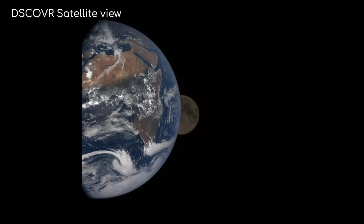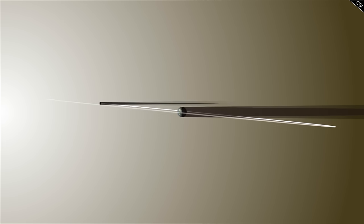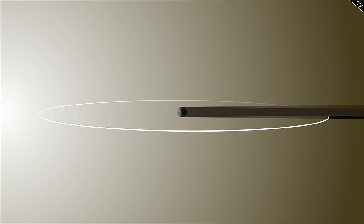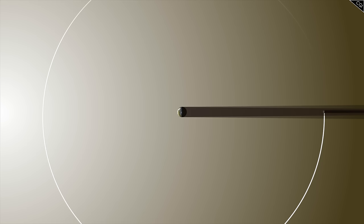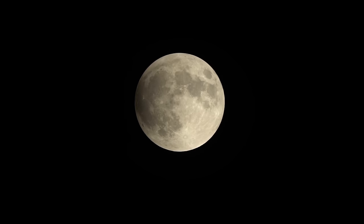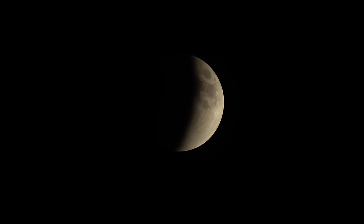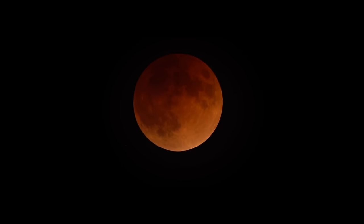Let's explore eclipses of our closest celestial neighbour, the moon. Because it would make sense that if the moon can occult the Earth, then surely the Earth can occult the moon. And the answer is yes. But it's not the shadow that's the really visually appealing part of this, from the Earth anyway. This is because the Earth is four times as big in the moon's sky as the moon is on Earth's, so when the Earth fully obscures the sun, the whole moon is in the umbra. At first the shadow of the Earth creates a crescent shape. But what is different this way around is that, unlike the moon, the Earth has an atmosphere. This means that when the moon is totally eclipsed, the Earth's atmosphere refracts the sun's light around the planet, gently illuminating the moon in a reddish hue.